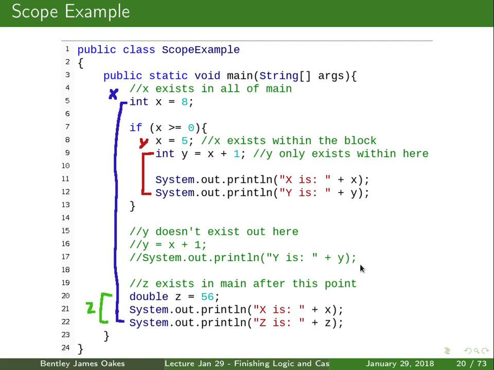If I try to access it out here, the compiler would say, I don't know the symbol y. So you have to worry about the scope of your variables, especially when you start using ifs and elses. This variable only exists within this block right here. Questions about that?